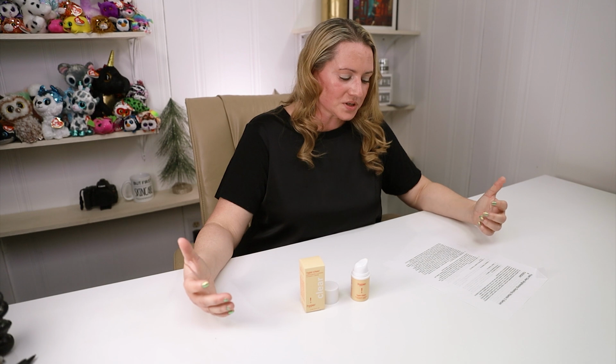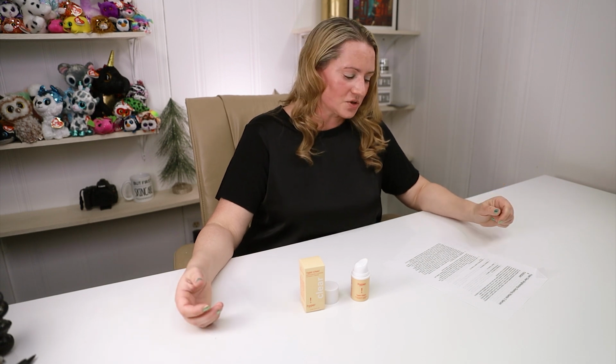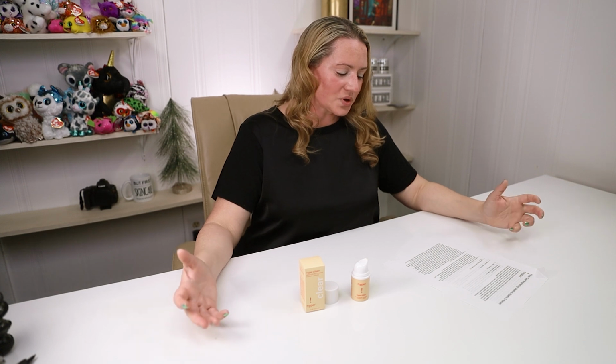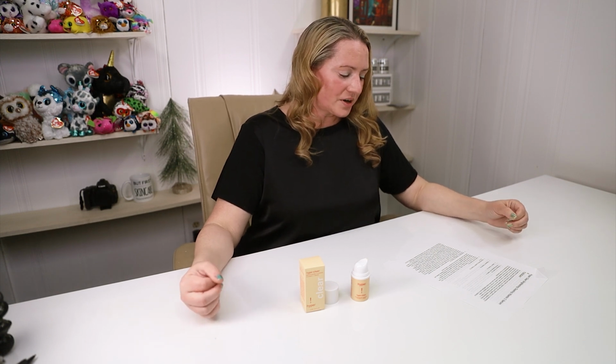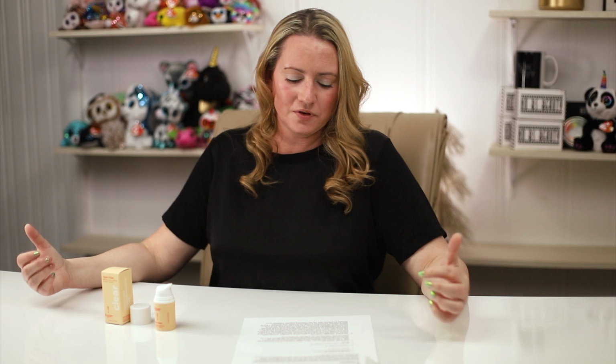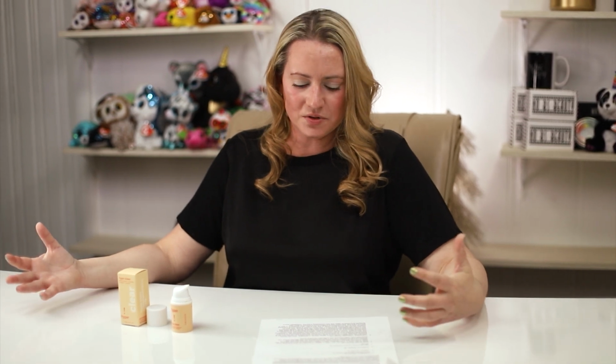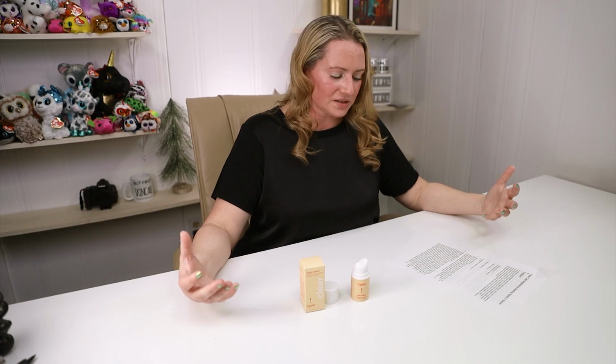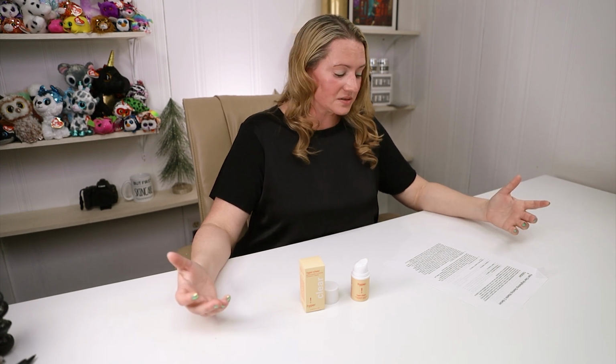We've got aloe juice, nice for hydrating and also skin soothing. We've got bearberry extract, antioxidant, skin brightening ingredient. Bearberry is made up of the lightening ingredient arbutin, which I'm sure most of you have heard of. So when you see it, bearberry has a little bit of that in its leaves. Around 10% of its leaves contain it, and it helps fade brown spots, dark spots on the skin. It also has some antibacterial properties.